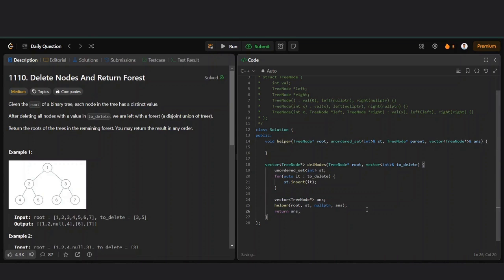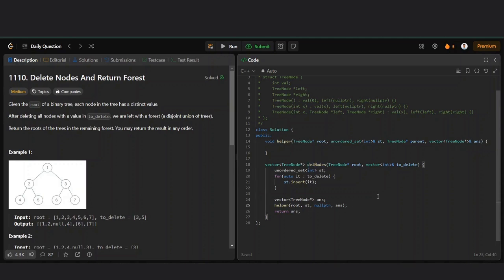We need to have the reference because the answer is present in this function, del nodes. If we change anything in the helper function and do not add the reference, then every time a new instance of answer will be created, and any changes in the helper function will not be reflected in the del nodes function.